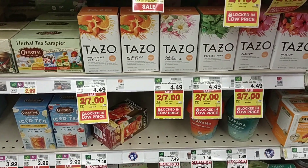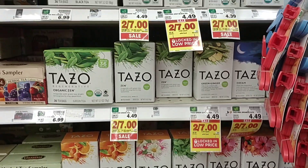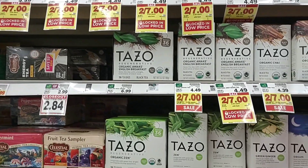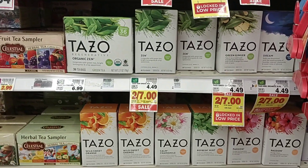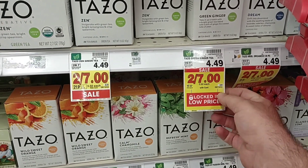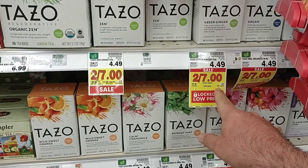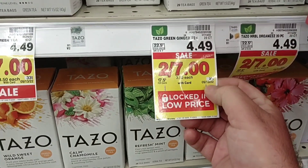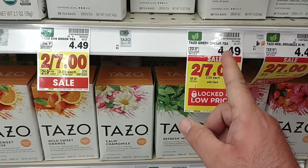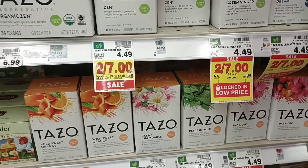We get a lot of comments on the Zazo T. I know a lot of people haven't been able to find them across the country. Check a locally owned Kroger's like Dillon's or King Soopers — they might have the same sale going on. Two for $7 here this week. It says this expires September 13th and it says locked-in low price. So probably after September 13th it'll be up to $4.49 or maybe higher, so I would take advantage of the sale.